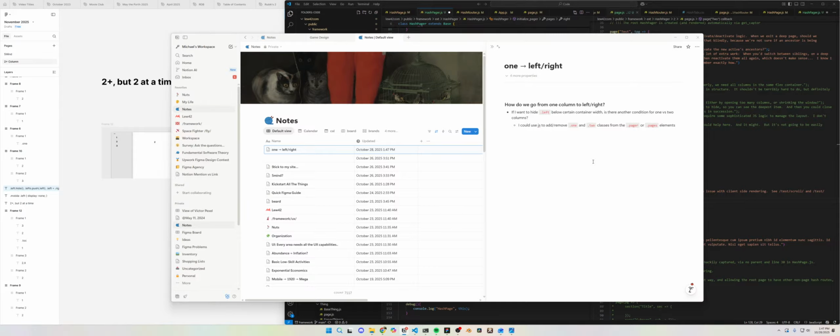Is that hard to do? But then I have to listen to the resize on the container, which isn't terrible. It's just then when you want to change the container threshold, then you have to edit it in CSS and in JavaScript, which is kind of a pain in the ass.